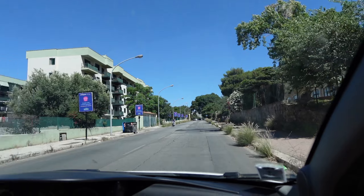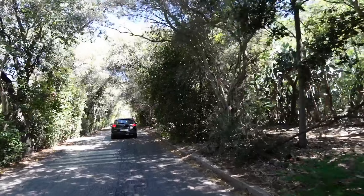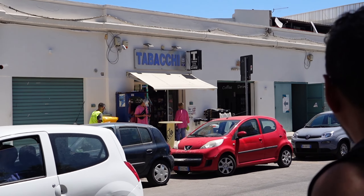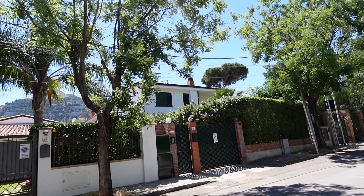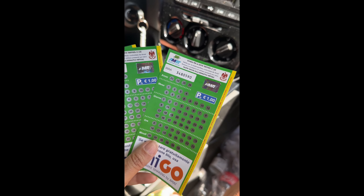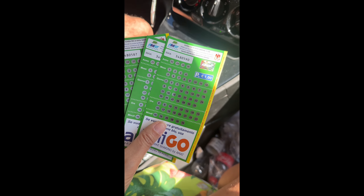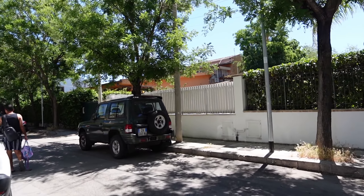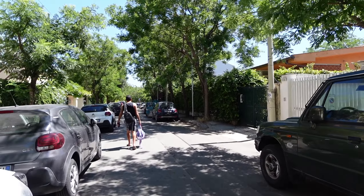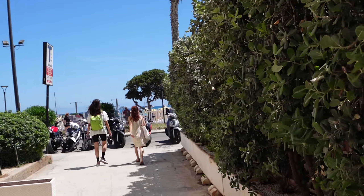Parking was a little confusing — I wasn't sure where to park, and we had opted for Lido Valdesi, which looked amazing. We went to the local tabaqueria for parking tickets or to ask if there was an app, and she explained this scratch-off system for parking. For every hour, you have to scratch off the month, year, time, and day. It took us about a good 10 minutes going around. On the main streets there was no parking, but we found parking on the side residential streets and then walked over to the beach.